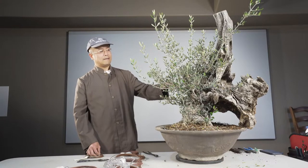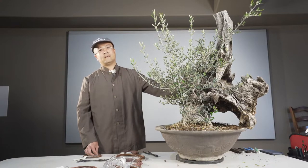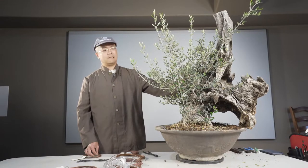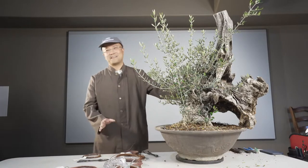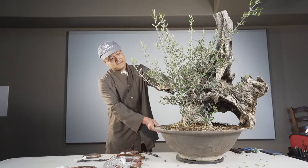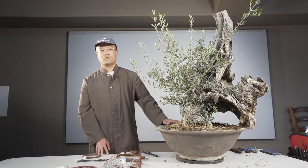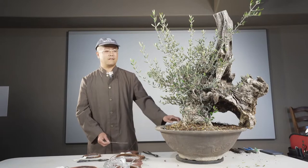When I first collected it, it was such an old tree. The owner said when I collected it, it was like 135 years old. So add 15 years to that, it would be like 150, I think. I'm not good at math. So anyway, I had it buried at this level right here, because if I were to bury it very low, it's such an old tree, it might cause it to go into stress, and it could die.